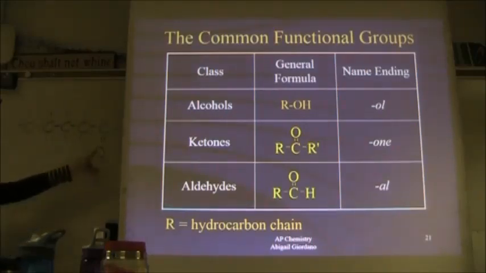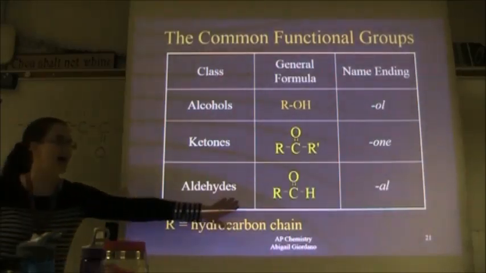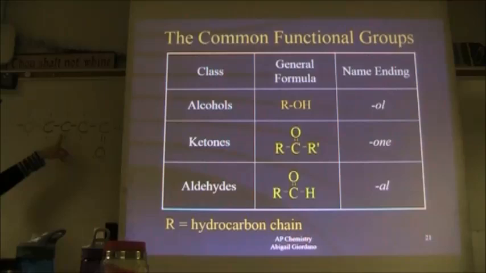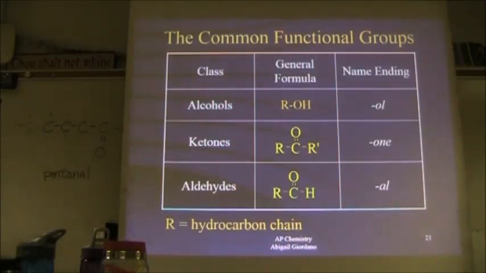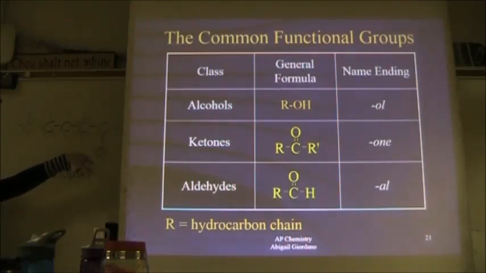Okay. So if your C double bonded to O is at the end, it's not a ketone, it's an aldehyde. Prefix for 5 is pent, yes? Pent what? It's all single bonds in the chain. Pentan, and then look at the ending. This would be, we call it, pentanal. Do I need to indicate a number of where this is located? No, because it has to be on the end.